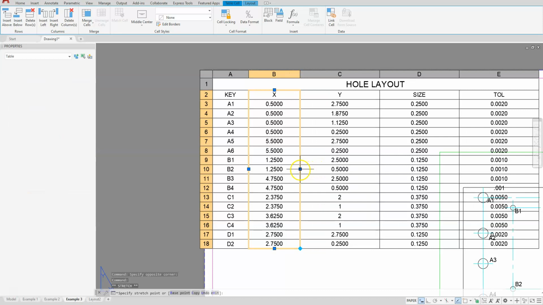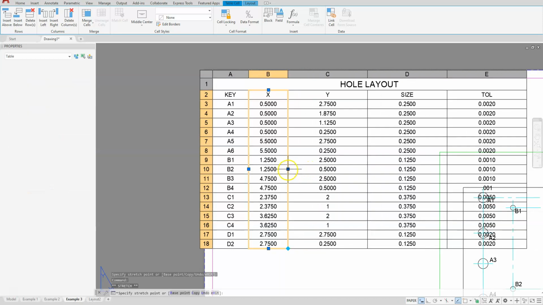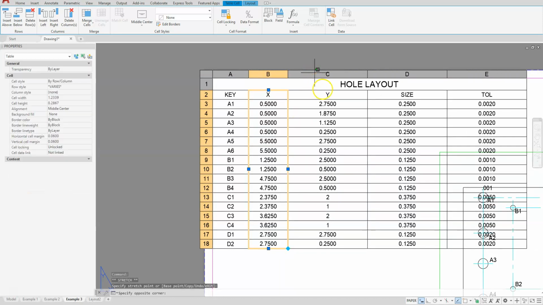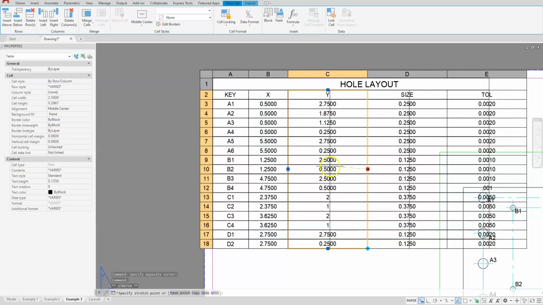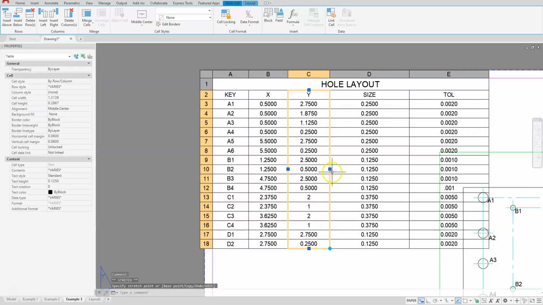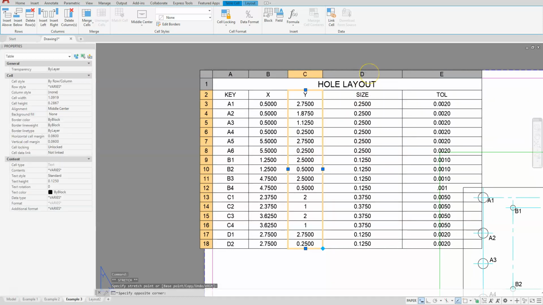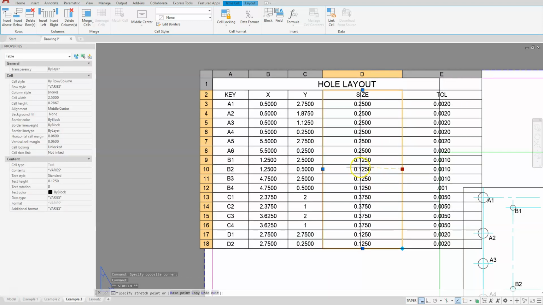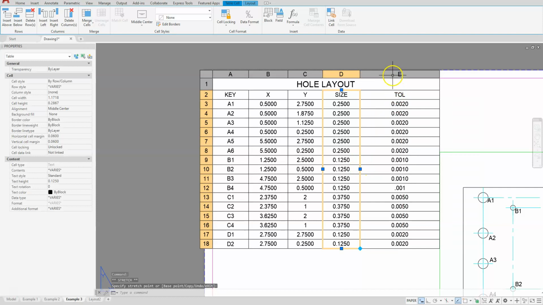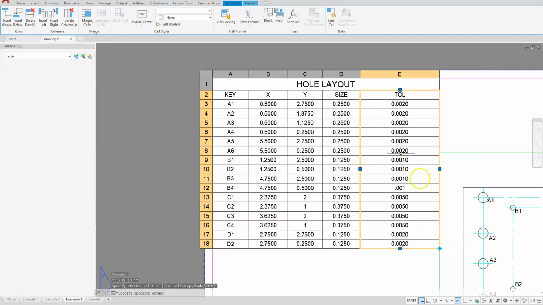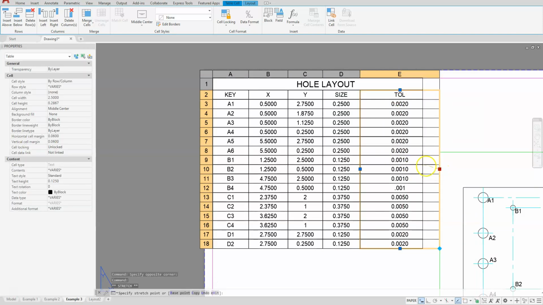Then I'll drag this over, adjust my X, choose the B size on this one, and then finally my last block would be this one.